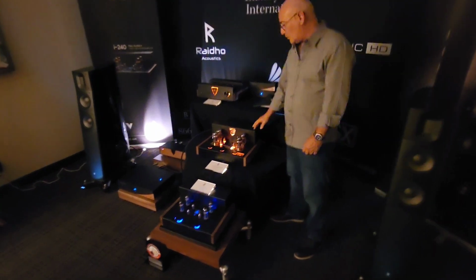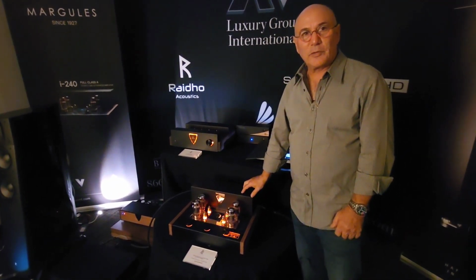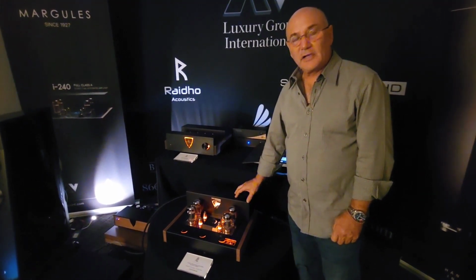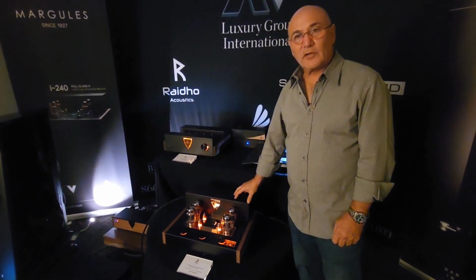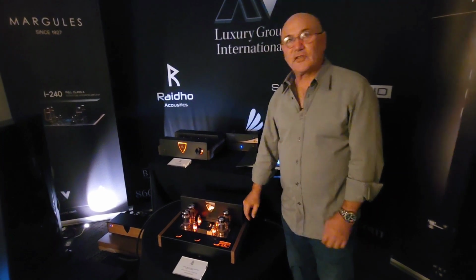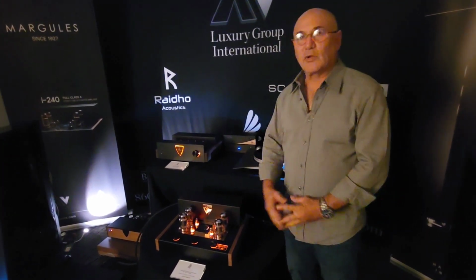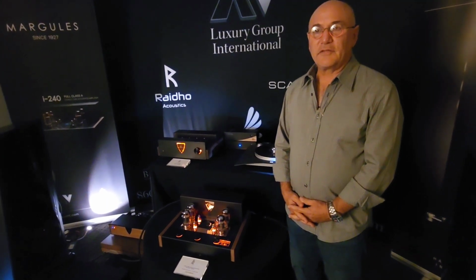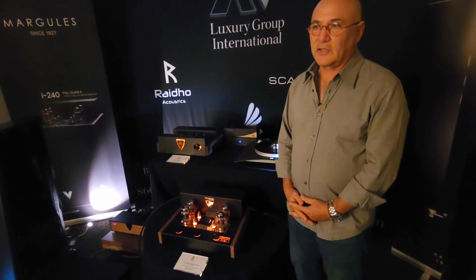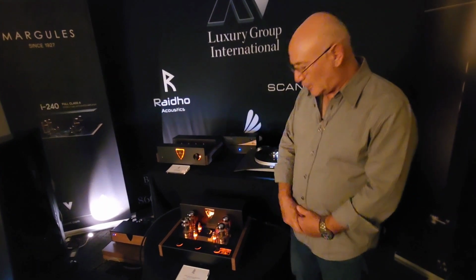This is the latest version of our amplifier, the U280, which has been 30 years since we began developing it. This is a full Class A amplifier, servo-active. You don't need to adjust the bias. It will adjust it. The tube is not very hot, because the signal is the one that biases the tube, not the tube itself. So that guarantees that the tube will always operate in the proper area.